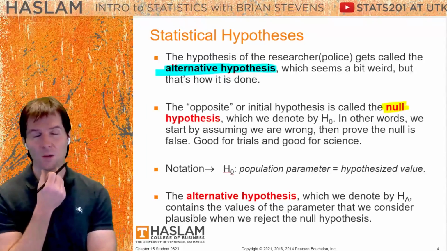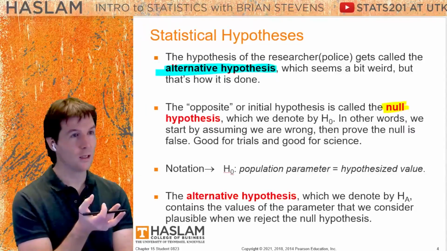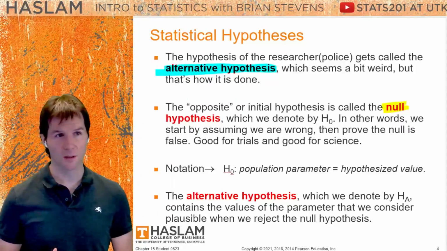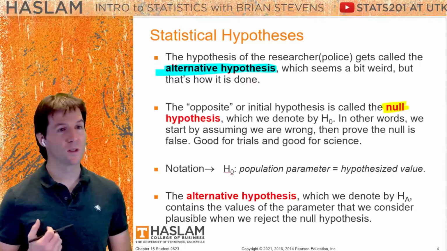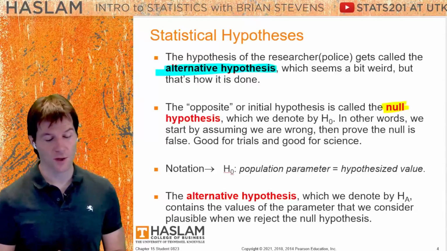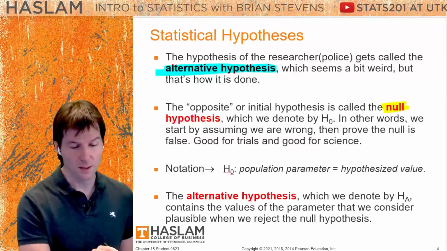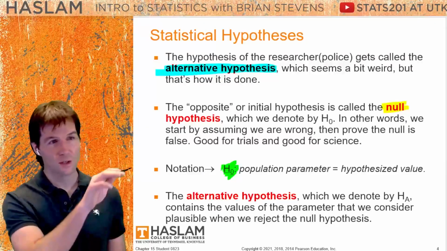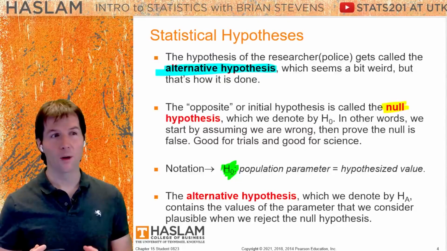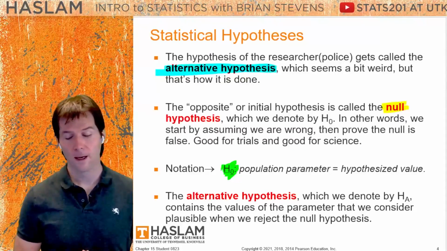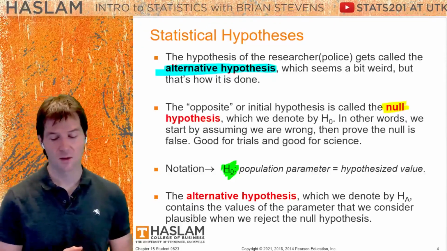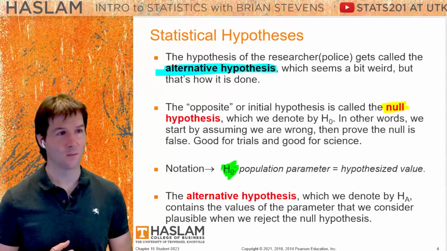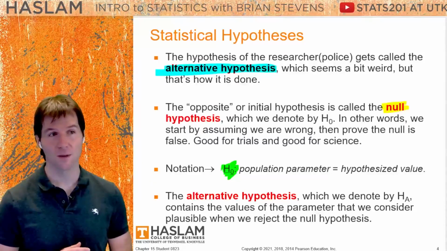You're asking, can you change my mind? What can you present to me with data that leads me to believe otherwise from what I currently believe? And when we do this in statistics, we state the null the following way. This reads on the bottom of the screen, the null hypothesis states. Always read H sub O that way. It can be read also H naught or H null, and that is the null hypothesis states that the population parameter, the thing we want to understand, is equal to some hypothesized value.